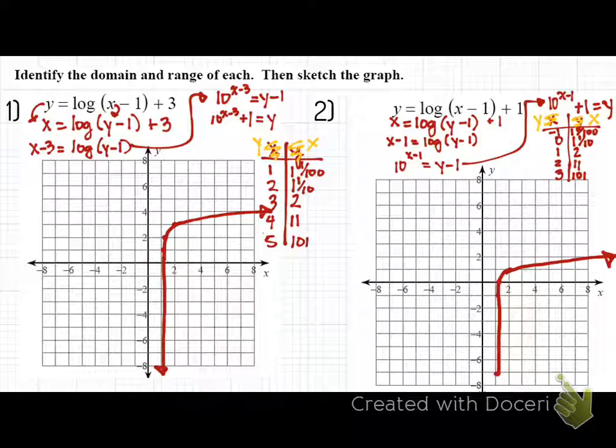Yes, Christian. On the x and y chart, number 1, shouldn't that be 1? Because when you plug it in. On this one? Yeah, shouldn't that be 1? Okay, let's go. 1 minus 1 is? 0. What's 10 to the 0? 1. Oh, okay. Very good. So for negative 1, is that 1 and 1/100? Uh-huh. Okay, I get it. Yeah, 1 and 1/100, that's right.